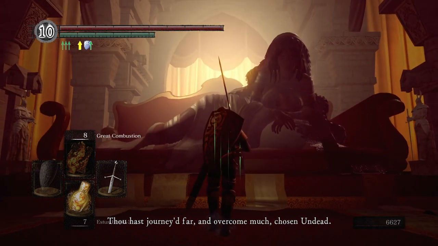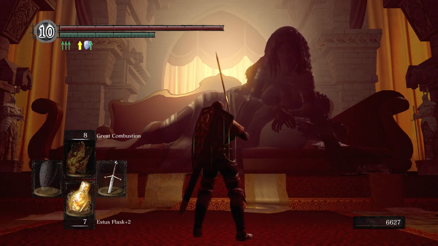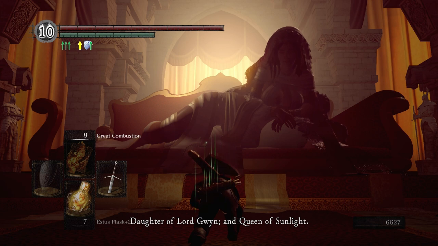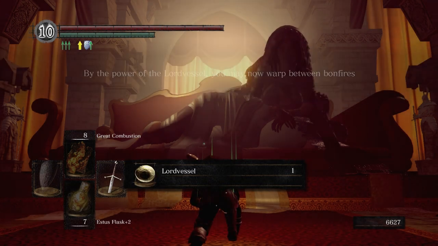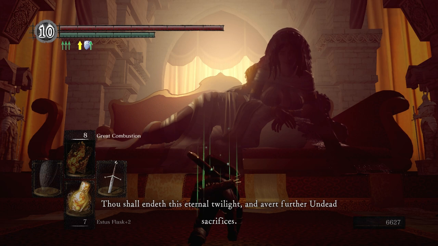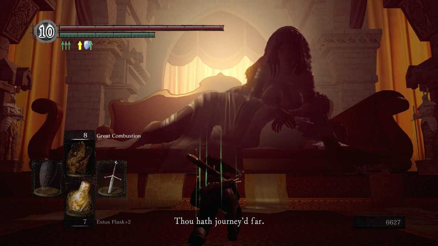Thou hast journeyed far and overcome much, chosen undead. Come hither, child. O chosen undead, I am Guinevere, daughter of Lord Gwyn and Queen of Sunlight. Since the day Father is formed it obscureth, I have awaited thee. I bequeath the Lord Vessel to thee, and beseech thee, succeed Lord Gwyn and inheriteth the fire of our world. Thou shalt endeth this eternal twilight and avert further undead sacrifices. O chosen undead, thou hast journeyed far.